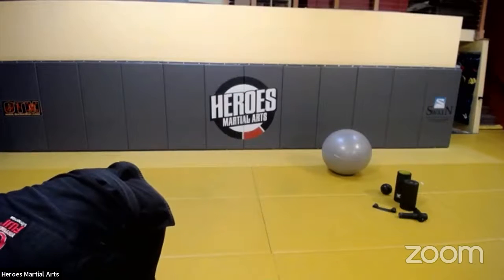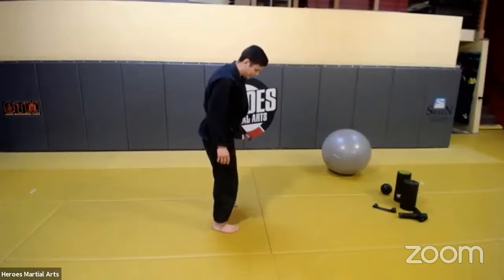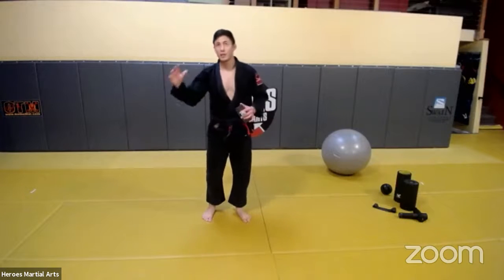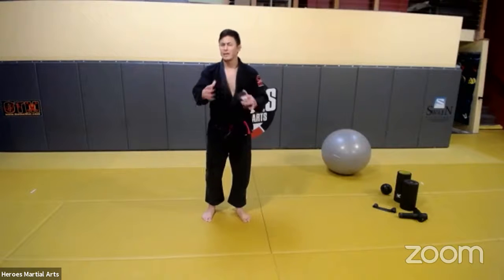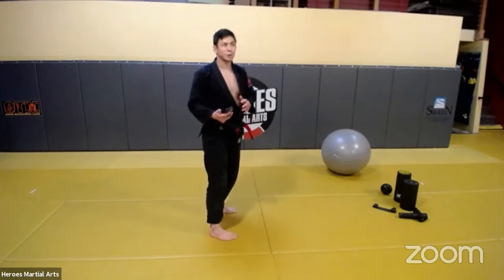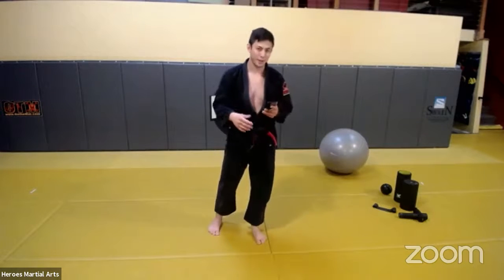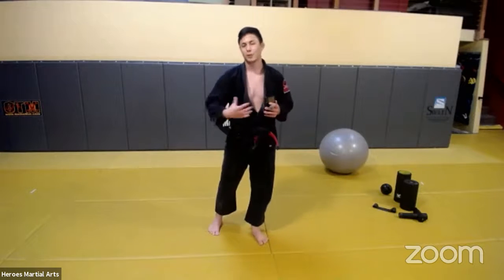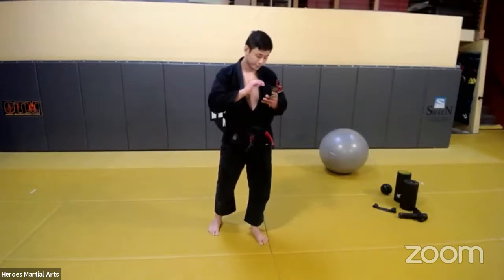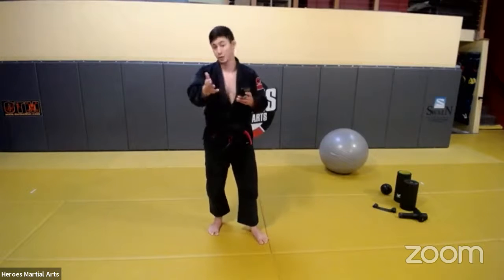To reiterate for knees buckling in: number one — lateral tube walking to the side. Number two — squat with the ball, then add the band once you're used to it. Number three — bridge with the ball, then add the band. For heels coming up, this is a pretty easy fix. Usually people just don't know any better. The primary thing is going to be the calves — we talked about that. I personally like the Hypervolt best on that one, but whatever is in your price range.